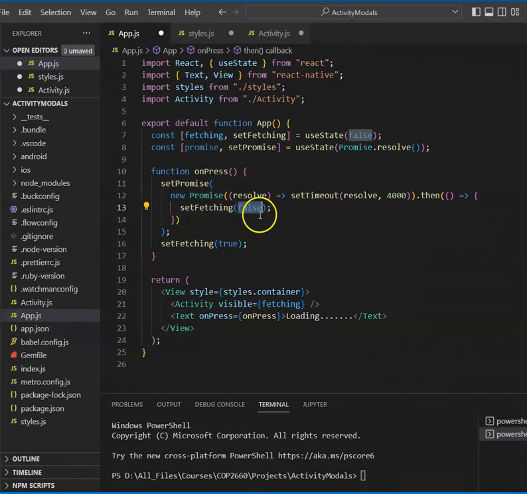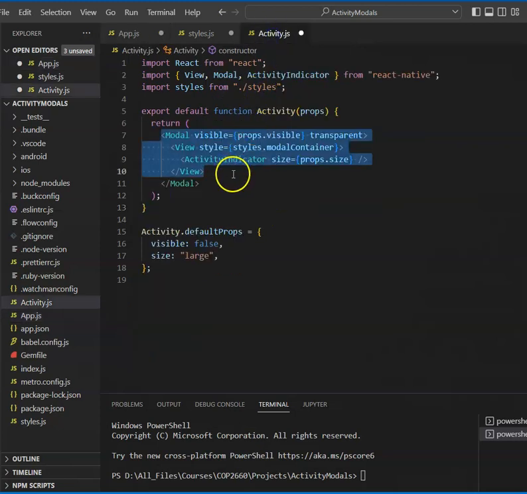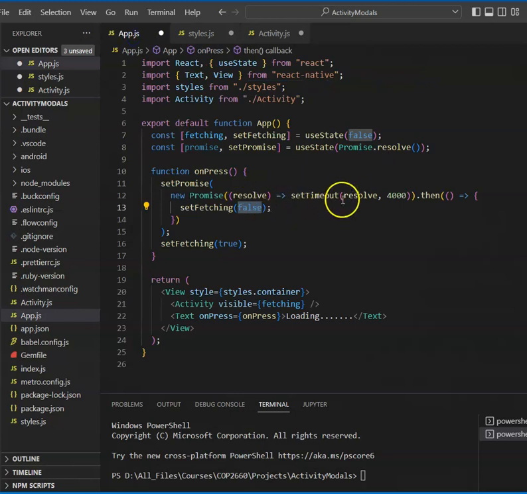We freeze the screen because right here, remember, we have a model, and with the view activity indicator. When we tap on the screen, the setTimeout function is called, actually it's right here. And after 4 seconds, the set fetching becomes true.